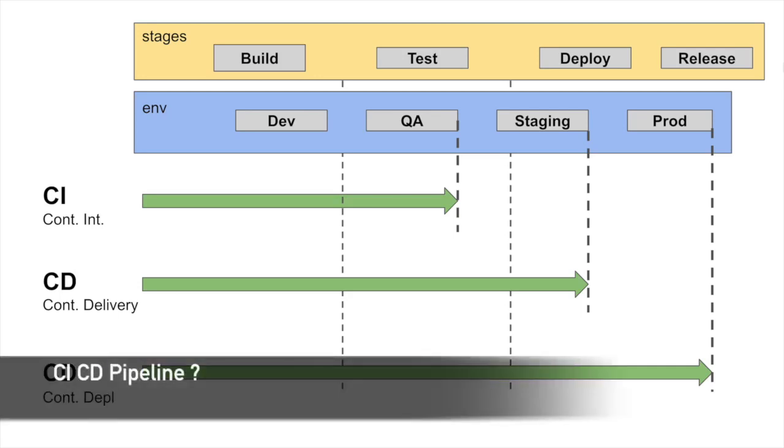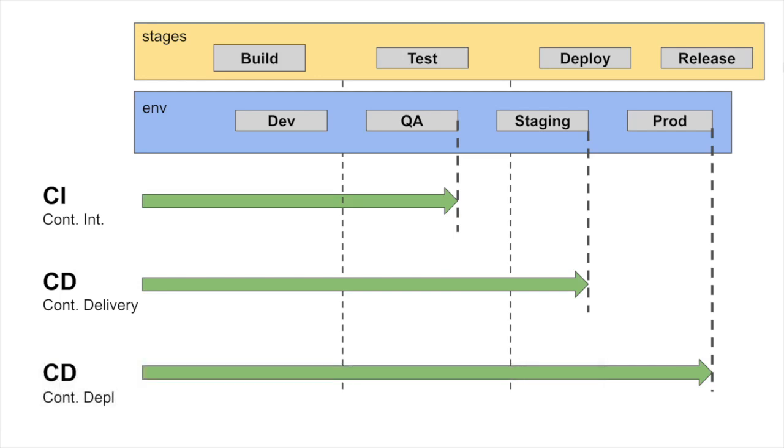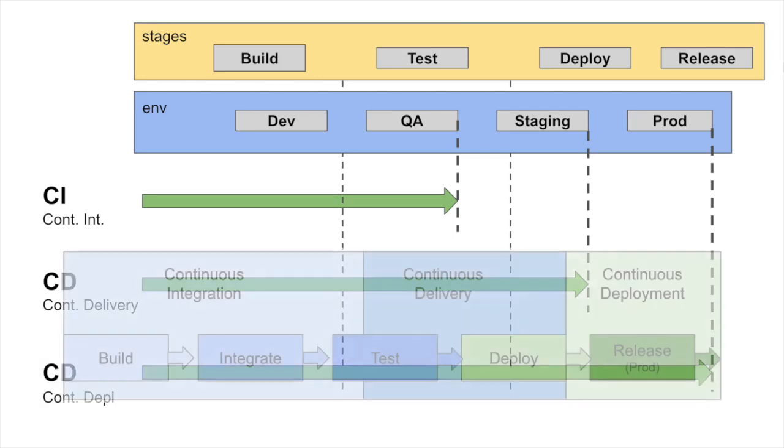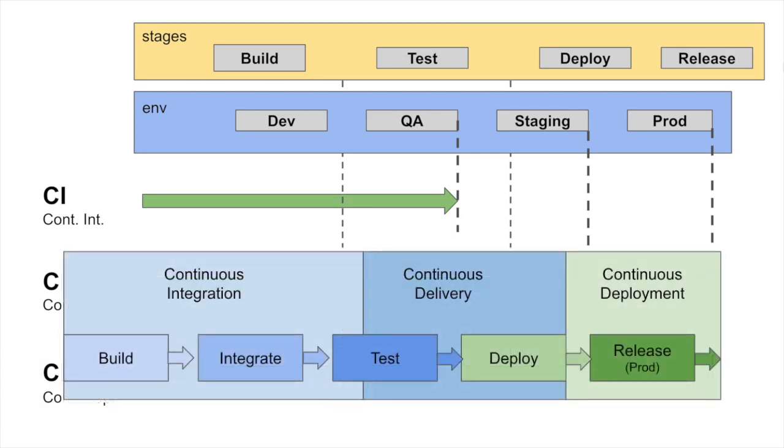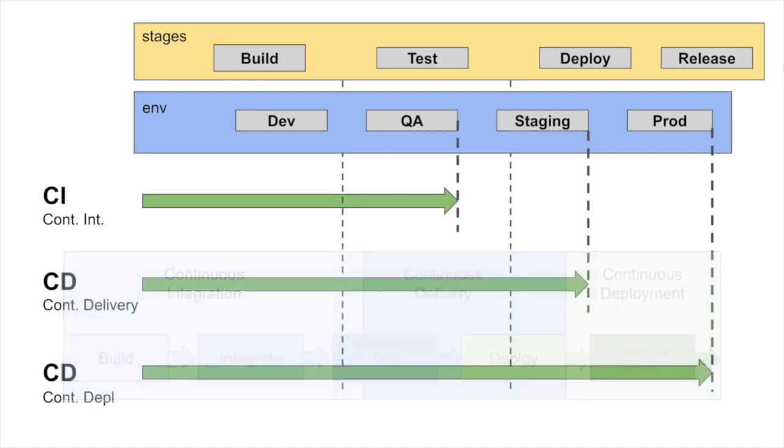And when all these processes of CI and CD are integrated with each other with an automatic trigger, that is, once the CI process is complete and successful, it will trigger the CD process or the deployment process. When the deployment process is complete and successful, it will then trigger the release process, and all of this is automated and the complete pipeline is automated. This is called the CI/CD pipeline.